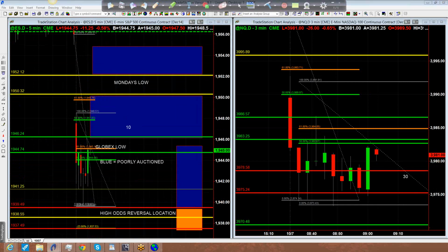Okay, and that's 9 o'clock. I am taking stop there on CL, and I am taking this possibly aggressively, but I am shorting 44 and a quarter. That may be too aggressive, but that is what I am doing. I said 44 quarter, guys, but I meant 44 and 3/4, the bottom of the zone. And that was probably too aggressive.